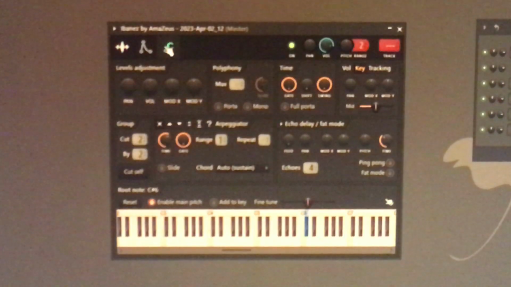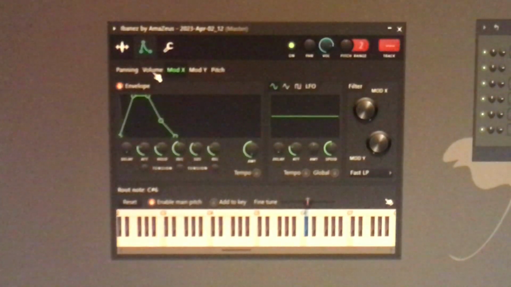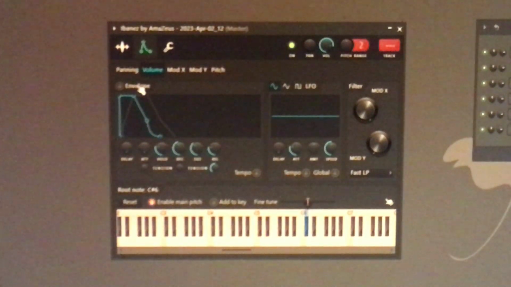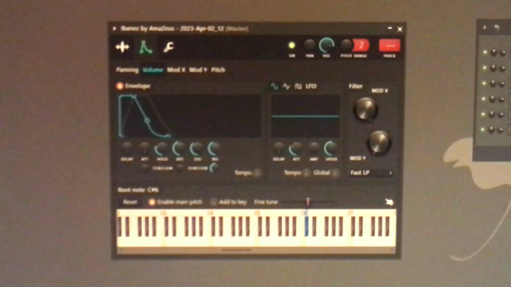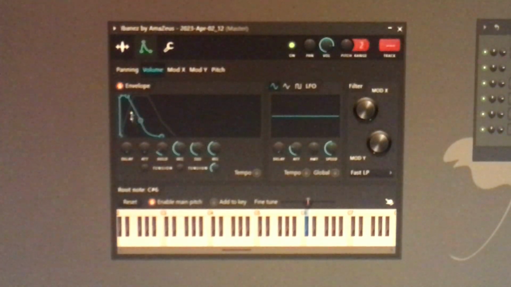And this is basically a synthesizer. And there is even an LFO.